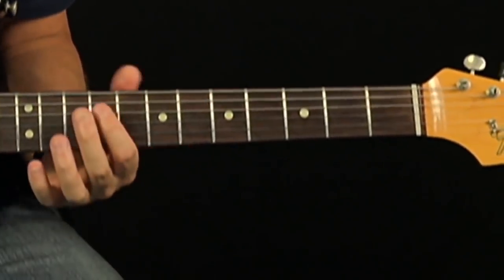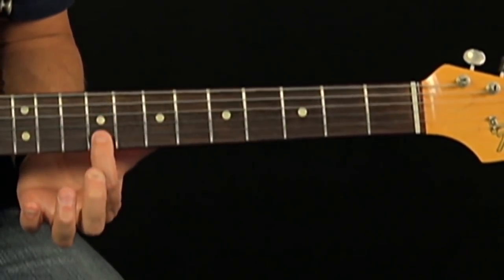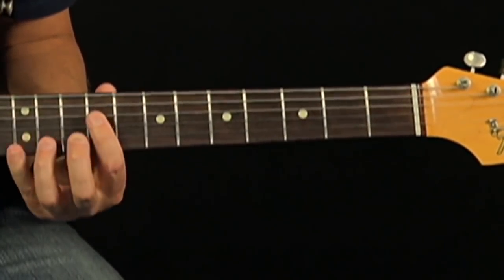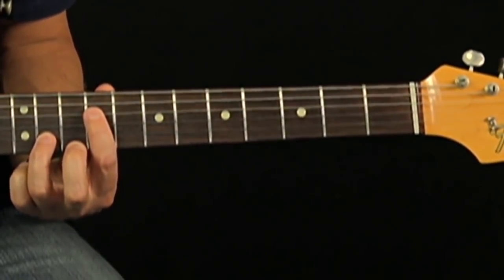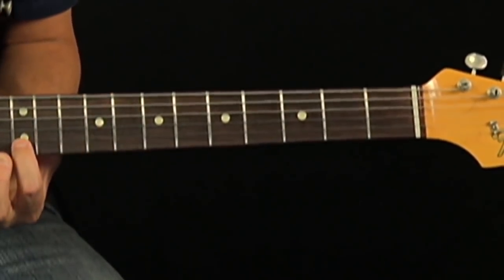Okay, watch. So here we are, here's a B. I'm going to go down two strings, 1, 2, and up three frets, 1, 2, 3. Instead of up two, which is going to sound like that, they're going to boo you off stage, you're going to cry, it's going to be sad, don't do it. Make sure that you go like that, down two strings, up three frets, okay?